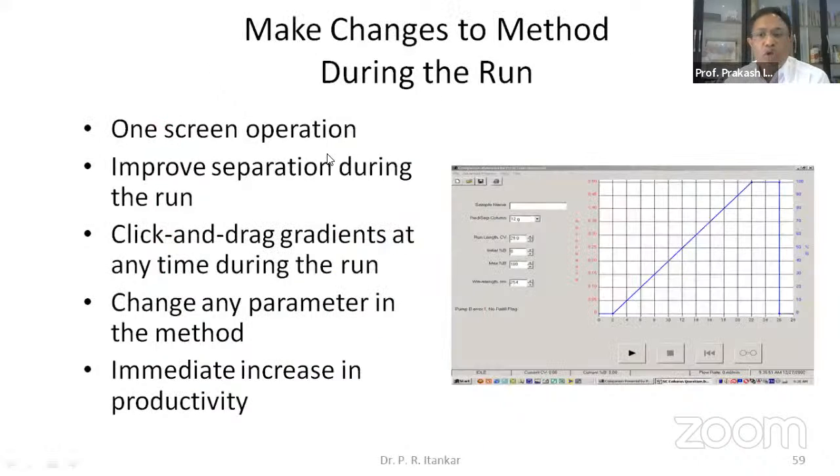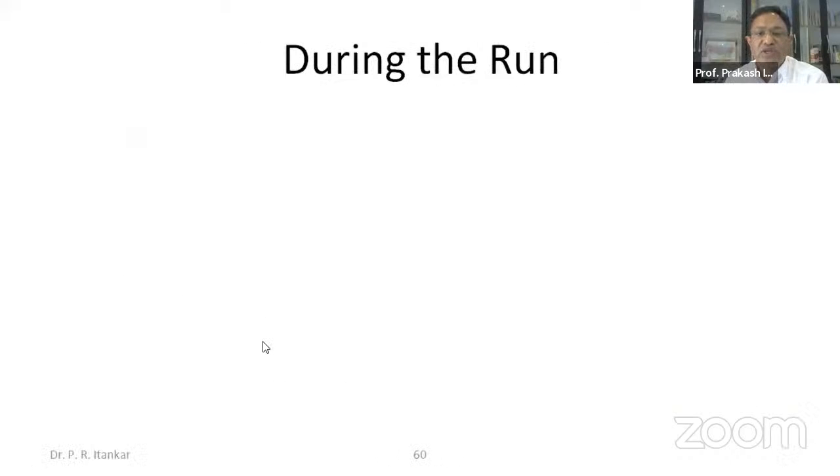So the most amazing thing is that while you are running your system, the system is going on, the peaks are coming, the gradient is visible, and still if you wish to make any changes in the next minute of operation, yes, you can click and drag the gradient and you can change the system. You can change the wavelength at which you want to observe the next coming constituent.